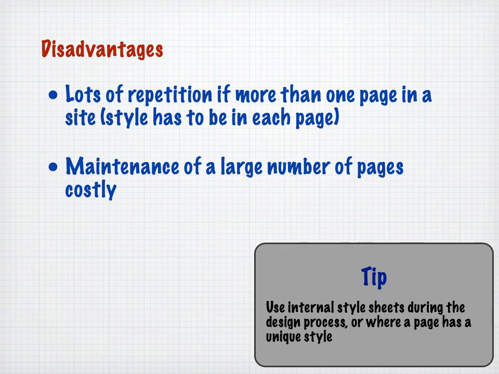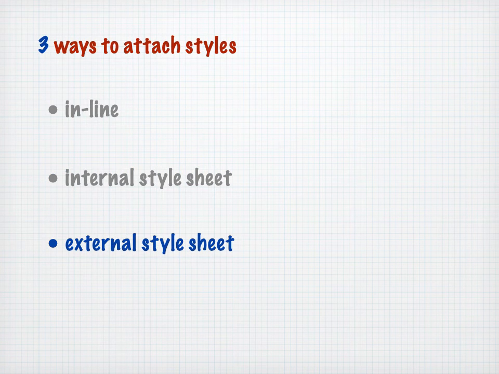If suddenly we decide we don't want something to be green, we want it to be blue, we'd have to manually go in and edit every single one of those pages. And if the style was being changed in a much more significant way, that would be really problematic. So again, sometimes that can be useful if you're just knocking a page together and you want to prototype the design and see what it looks like, but it's not something that we really use in practice.